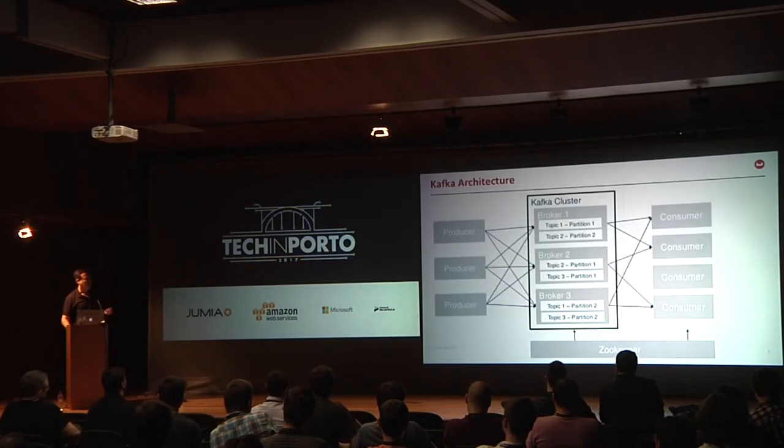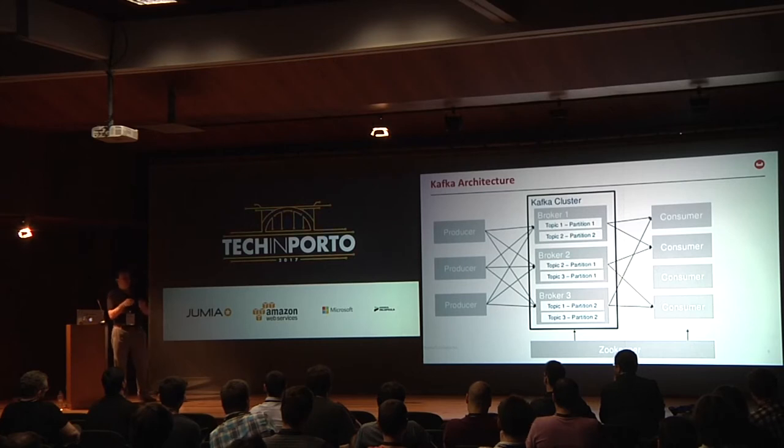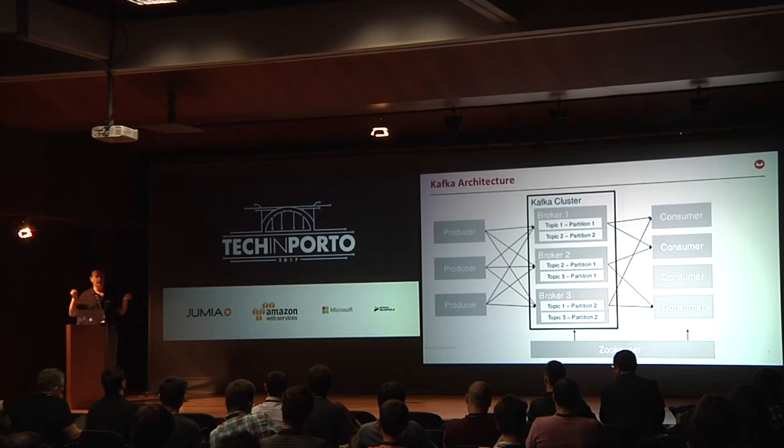So the architecture of Kafka is basically like this. You have a typical publish-subscribe model. In the middle, you have the Kafka cluster with several brokers. You can scale the server layer by adding brokers to its own infrastructure. For a Kafka cluster, you typically define several topics. A topic has some kind of functional meaning, so you can define different topics for different functional tasks.